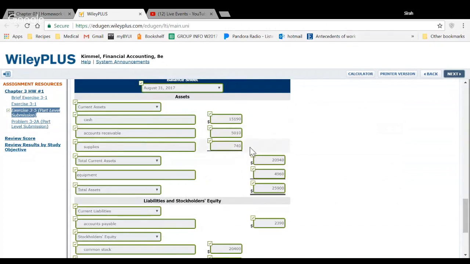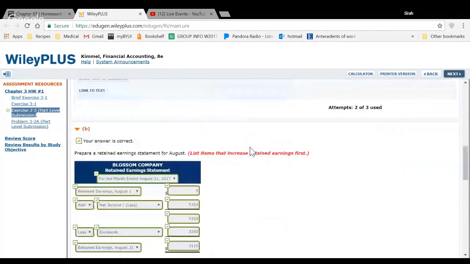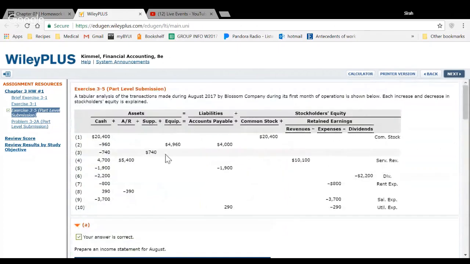The third item is the supplies. It's not a supplies expense, it is just supplies. And at the top, you'll see that the supplies is the $740. And that is under this category of supplies right there. You're going to find the information on this side. You're going to find it under supplies and $40.